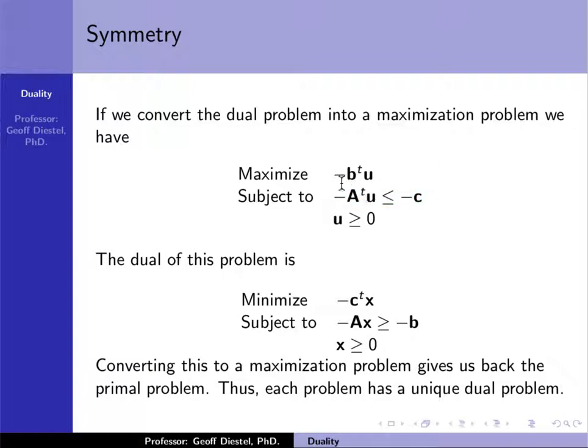And then we say, what's the dual of a maximization problem? Well, it's the minimization problem of this form. But now I can just undo the minus signs and turn this back into our original maximization problem. So that just illustrates how the dual problems go hand in hand. There's only one dual problem for each problem.